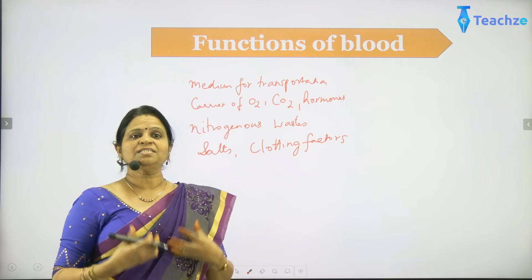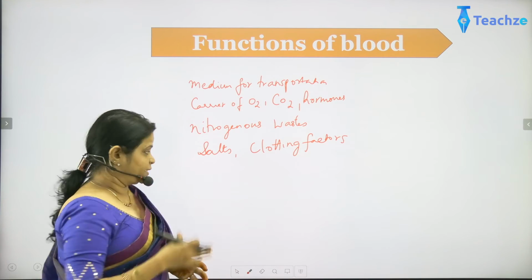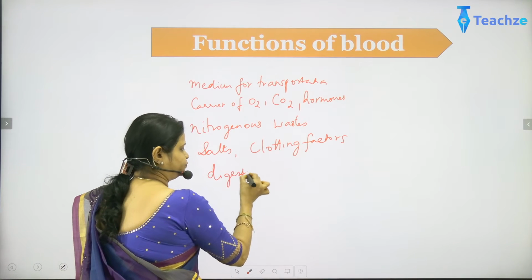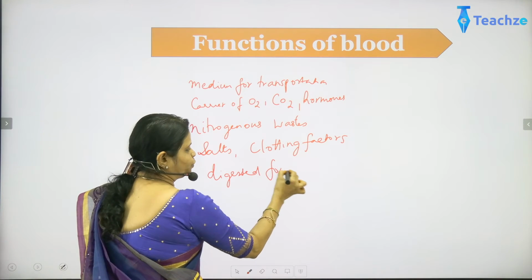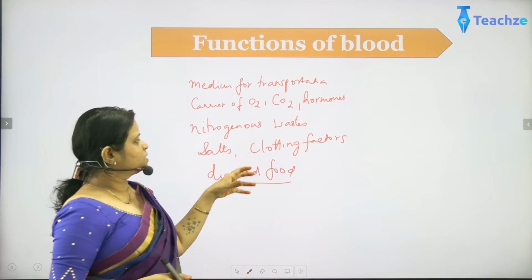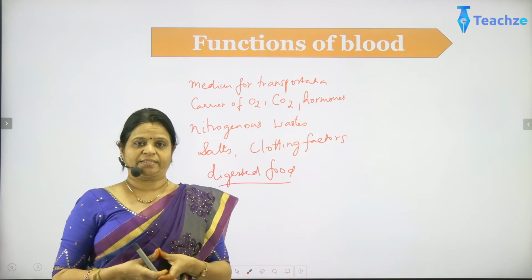Along with this, any substances which are digested, that is the food. Once it is digested, the digested food is also carried by this particular blood. So why do we have to carry these digested substances absorbed by the villi? Because it has to get oxidized and the energy has to be released further for various activities.